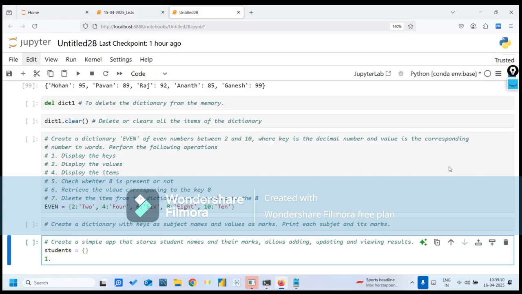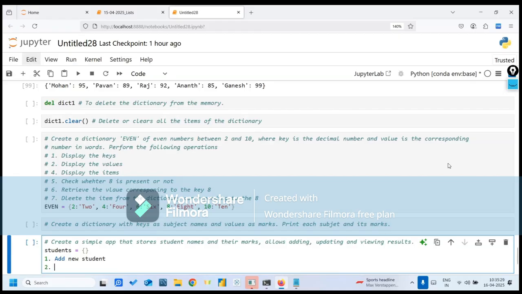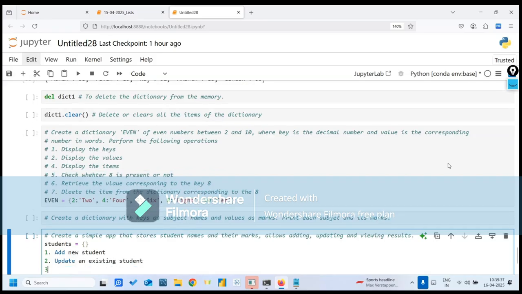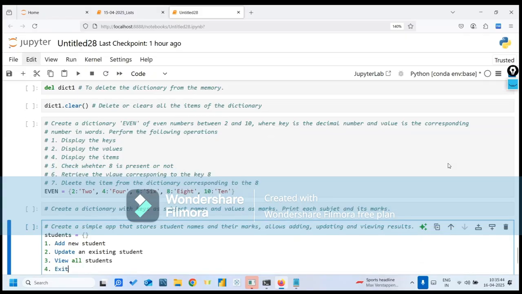If you use 4, you have to exit from the while true loop. So one is to add a new student. 2 is to update an existing student. 3 is for viewing, view all students. 4 is to exit. That's it.